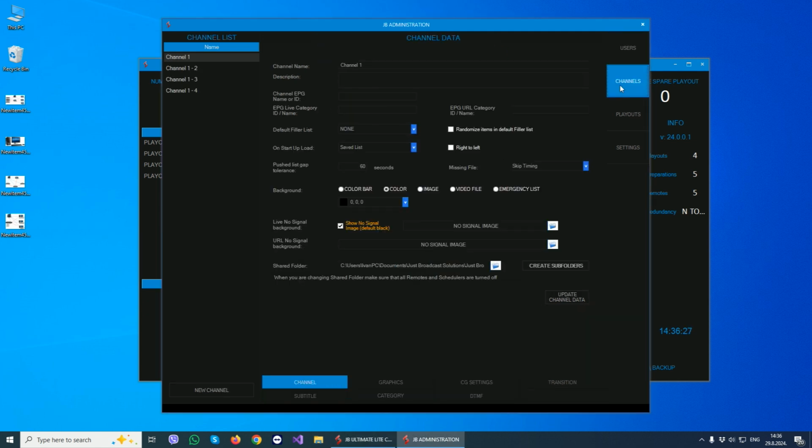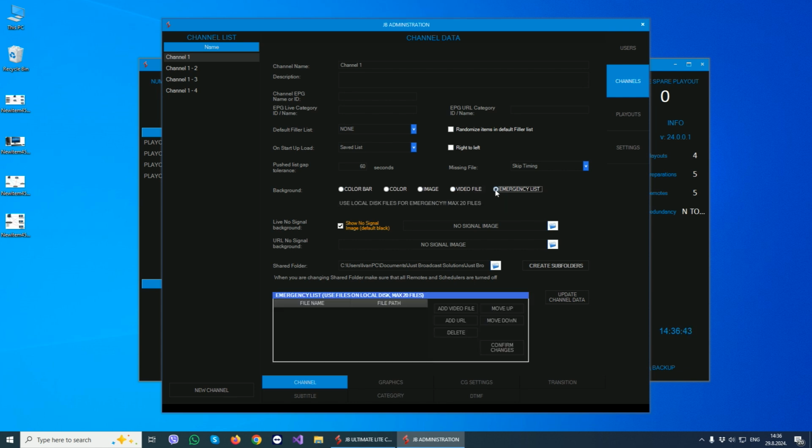Then we have a channel list. As you can see, we have 4 channels here. Again, basically everything is the same as in a professional playout, all the options. The only different thing is that beside the video file for emergency, you also have an entire emergency list, which means you can add some files on the local hard drive, add them to this list, and every time the playout main playlist, or let's say the playout, stops, the system will play this emergency playlist.